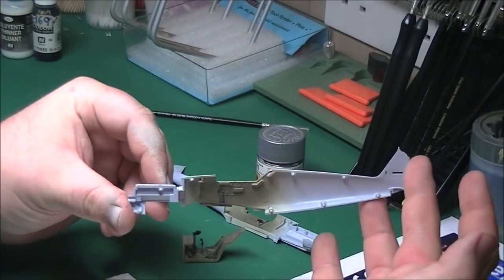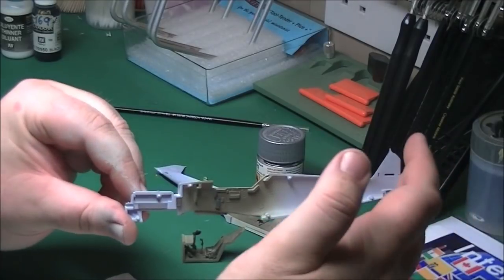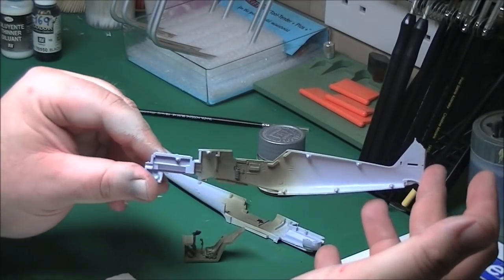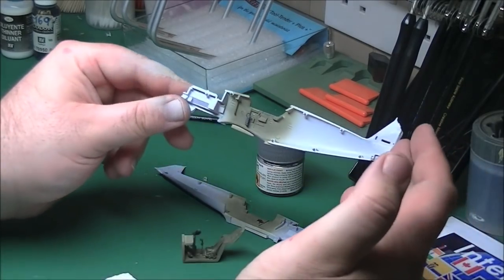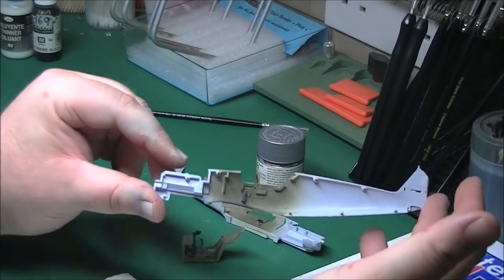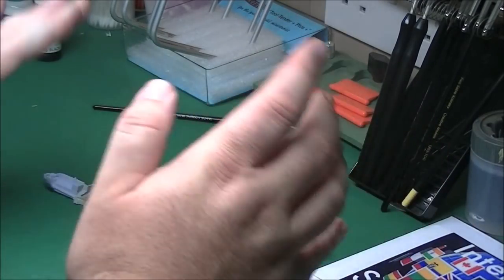Again, on this, for a change, I might do the canopy open, so you can actually see inside. No part of the figure this time like I did last time. But there you go. To me, it makes a massive difference. To the naked eye as I see it now, it looks a lot different. To the camera, it may not. But to me, it does.